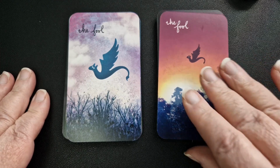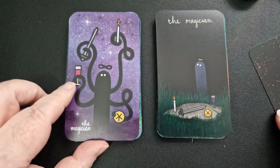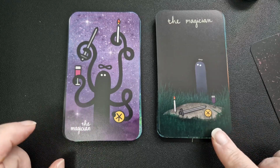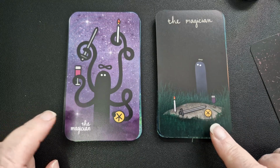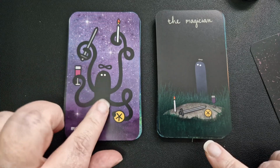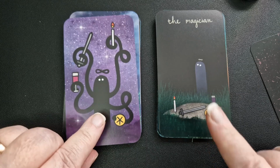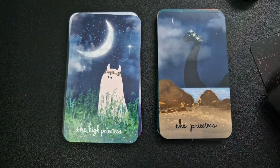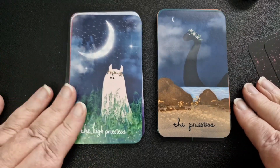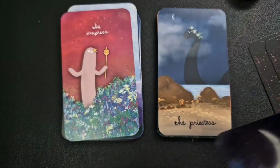So I think I would pick this one. I think I'm not as much a fan of the thicker lines on his tools here. Otherwise, I would choose this one. But I think I'm going to go with this one. This one is tough for me, really tough. I love this. I love this. But I also like her. I think I'm going to go with this one here.